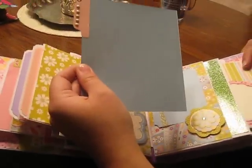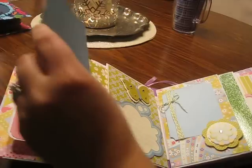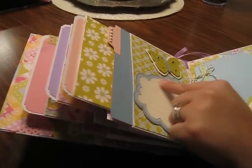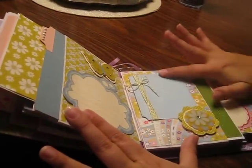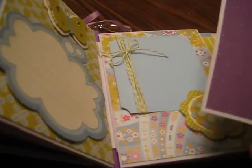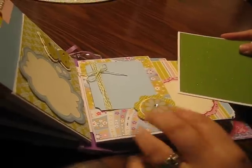On this one, I did some little white, they're not really blings, but little white bling, bling thingies from my iRock. They aren't bling? Not really. And then on this one, instead of a photo mat, I did a journaling spot, and it was a butterfly, and it looked like the trail of the butterfly was the journaling spot. And then I did another photo mat, and all the baker's twine is open, so they can slip their picture underneath there. That's kind of cool, actually. Look at that. Another one of these. Just a rubber band? It's baker's twine. So it's string, and I just wrapped it around and tied it up. That's kind of cool.